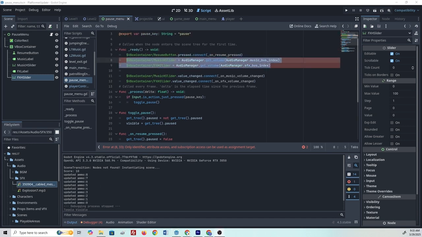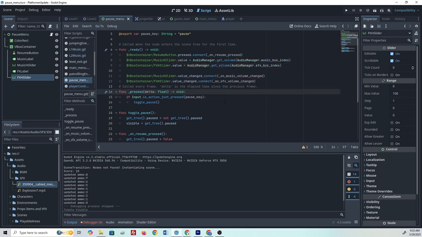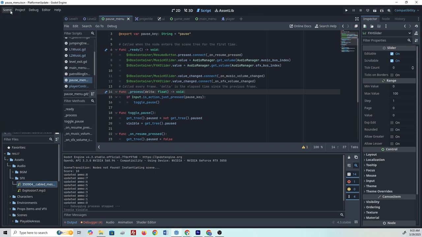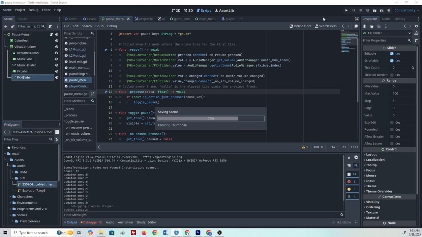So why is this not working? These are still red. Oh, dot value. All right, there we go. Dot value. All right, so now we should be able to test it out and see how that works. Let's make sure everything is saved. Save all scenes.